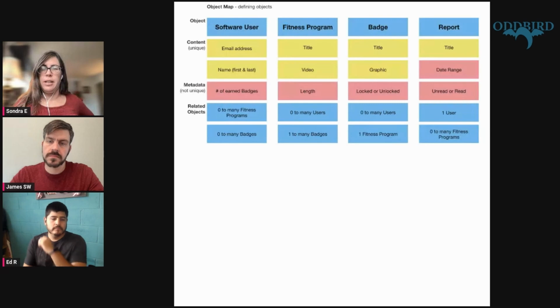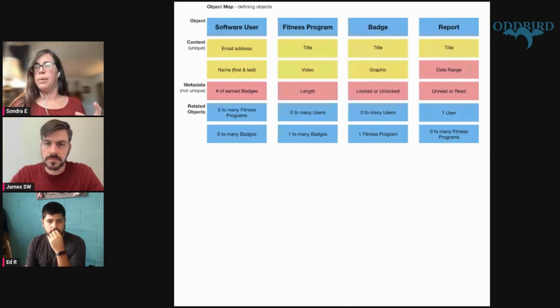This system here, the object map, is used to collect all of those objects for your digital system into one place so that you can then refer back to them as you're going through the project. You can use them as you talk about those objects with clients and the stakeholders in the project. And it's a place to compile all of the information about the objects in your system.